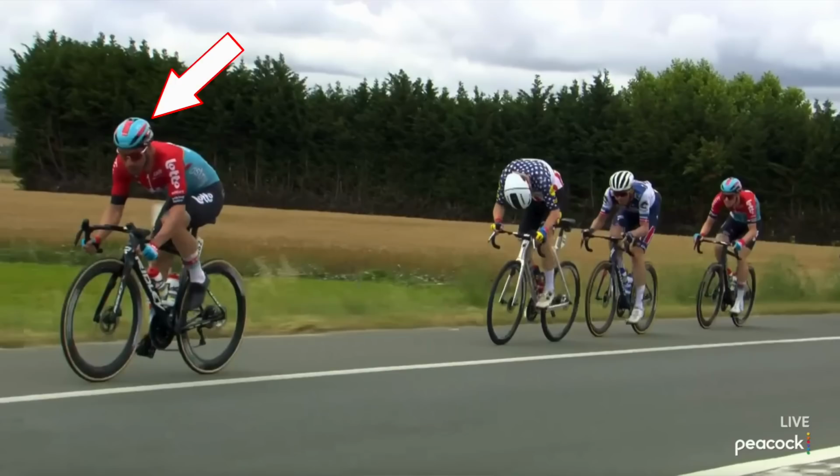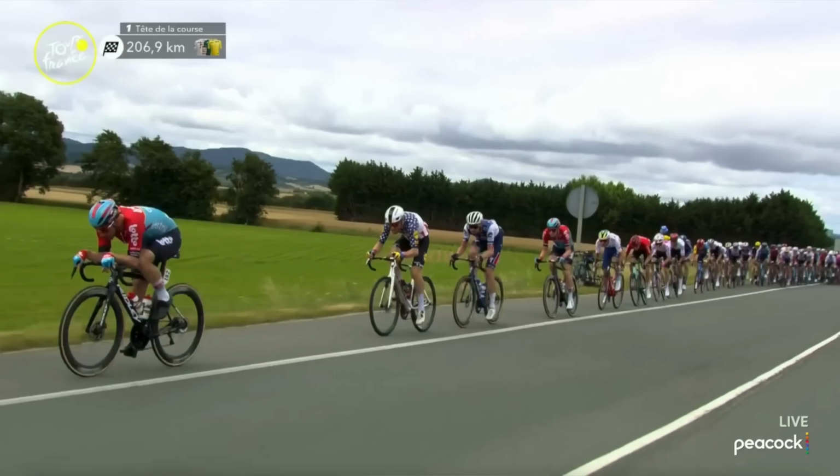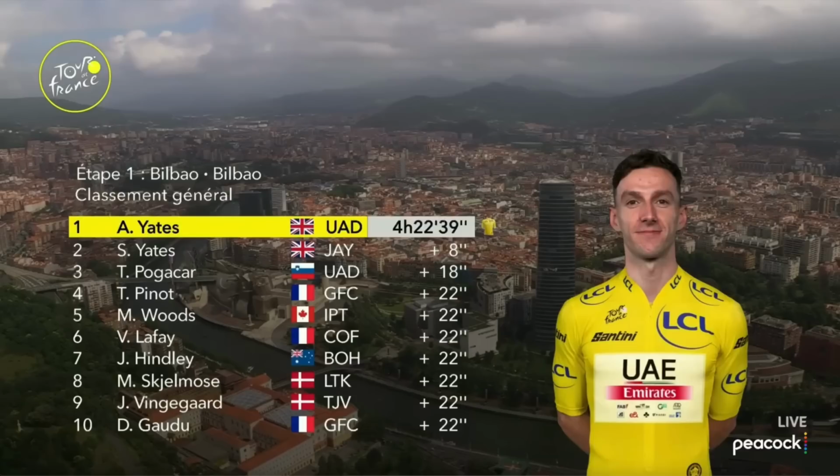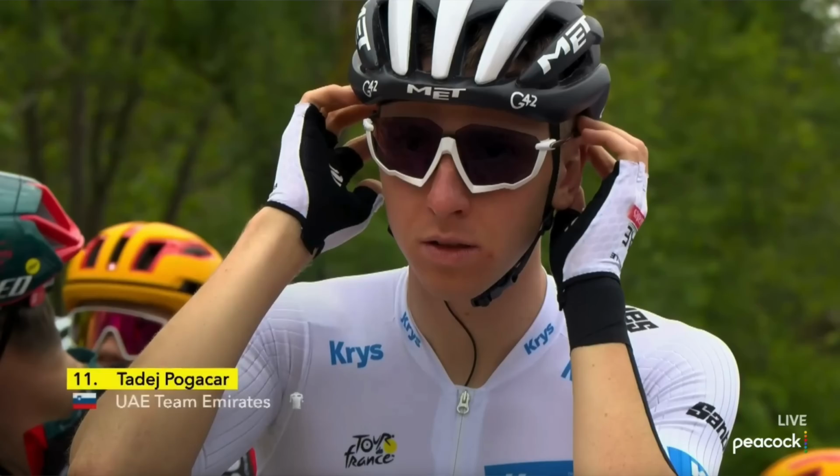When the racing starts, we see my man Victor Campenaerts throw in the first attack of the day. It's caught quickly. Then we see another group of about 10, and you see Matteo Trentin right in there, UAE Team Emirates. Well, they have the race leader, Adam Yates, and the 2-time Tour de France champion from 2 years back and 3 years back, Tadej Pogacar, who is sitting third on the classification. This group gets brought back.